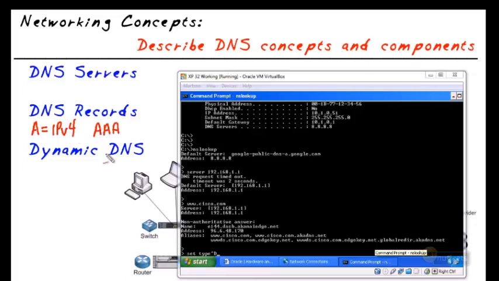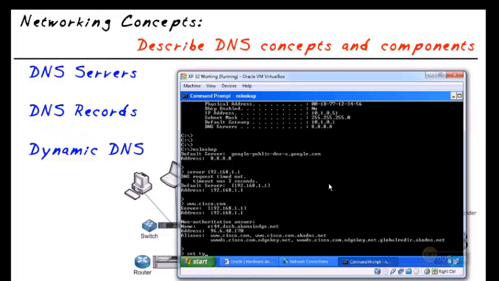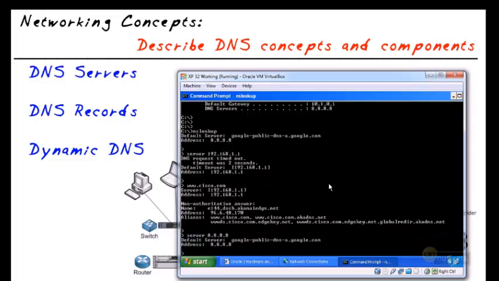That's Automobile Association of America. But a quad A, 4 A's, is an IPv6 address. So if we wanted to look at IPv6 information, we could go ahead. I'm going to set my DNS server back here to the original. We'll say server 8.8.8.8, so I can use Google's public DNS server for these tests. And I can say set type, meaning record type, equal AAAA.